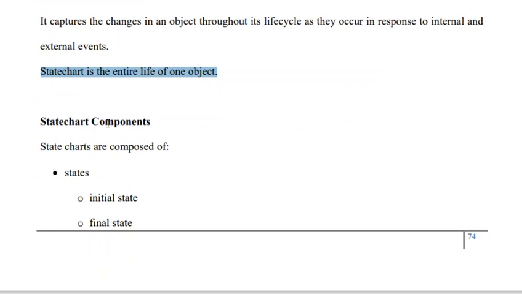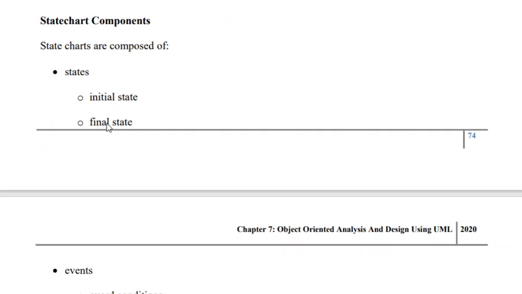Now state chart diagram has the following components. So it has states, it has messages, right? Now a state can be an initial state, or a final state, or an intermediate state. Now initial state is a state where the object is actually created. You do not have any state before this. It is called a pseudo state because at this point in time the object is just created, but the attributes are not initialized with any value, and it is represented with the help of a filled circle.